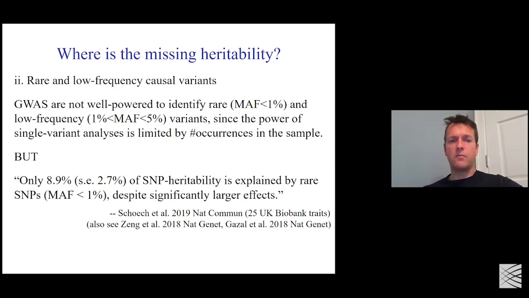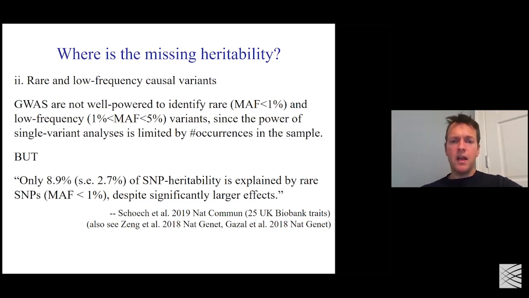And that excess, whereby 9% is more than 1%, is a consequence of the action of negative selection, which causes SNPs that have important effects, generally bad for the organism, to be unable to rise to high frequency and to stay as rare SNPs. And so you might expect that rare SNPs will tend to have larger effects, and in fact, that's exactly what you see. And that's why SNPs at MAF less than 1% explain somewhere around 9% of SNP heritability, which is a lot more than 1%. But even so, at the end of the day, according to these papers, these rare and low frequency SNPs are not really explaining a lot of heritability, and they're probably not the primary explanation for missing heritability.